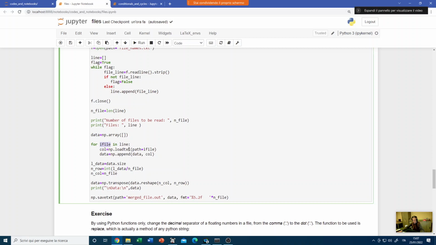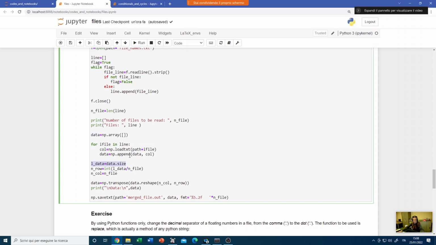They are no longer considered strings as Python does using the other method. So this variable will be a numpy array, and then I update the data array that at the beginning was empty, by appending to it the column I read.